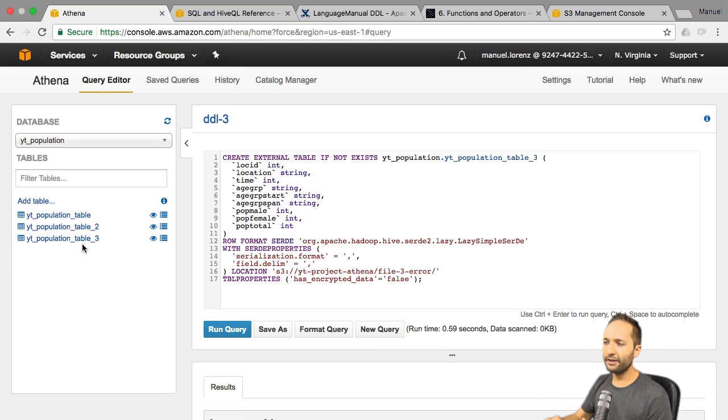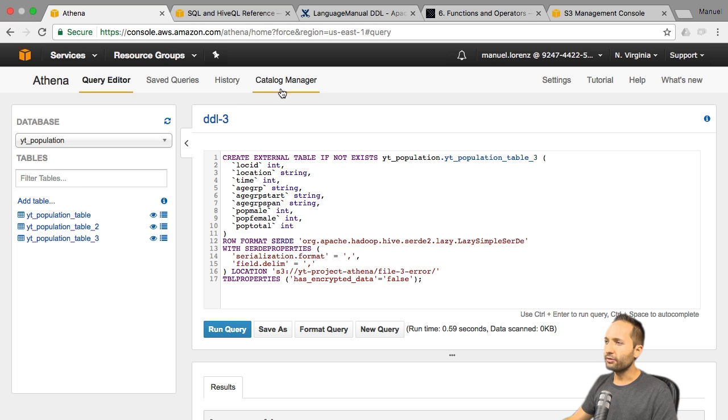So we still are in this DDL, this data definition language world. This means we are still kind of creating our metadata. But what if you added a table that you don't want to add actually? How can you delete a table, or how can you even delete an entire database? Well, you have 2 options how to do this. Let's say you want to delete the third table, the one that we just created.